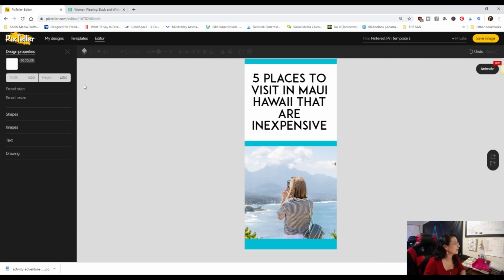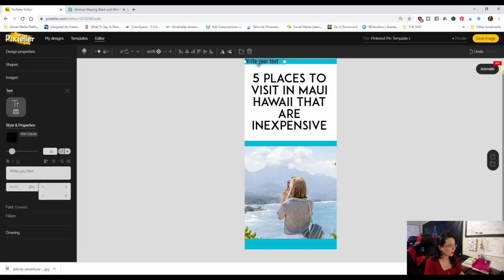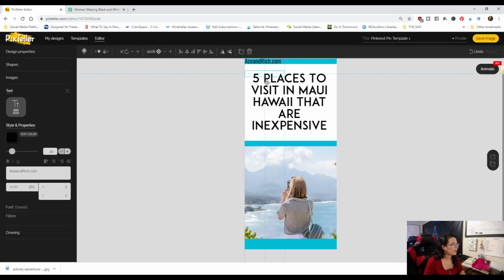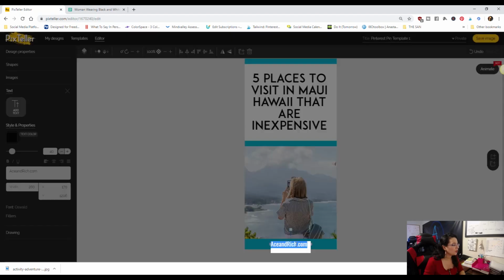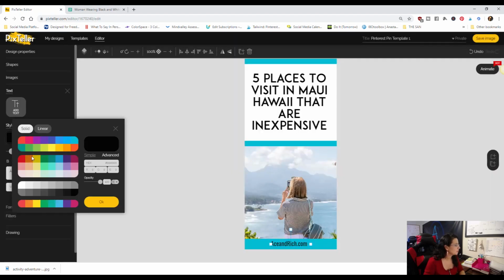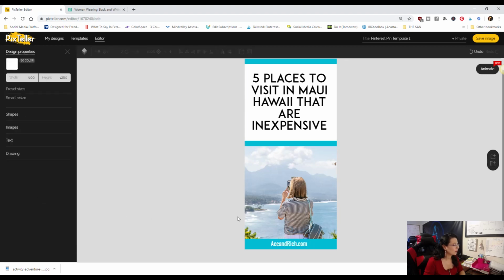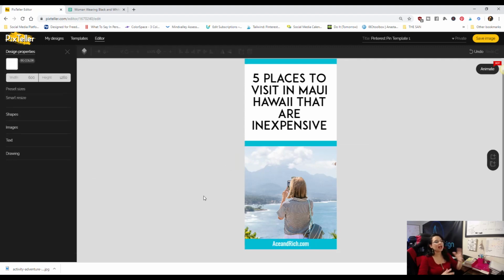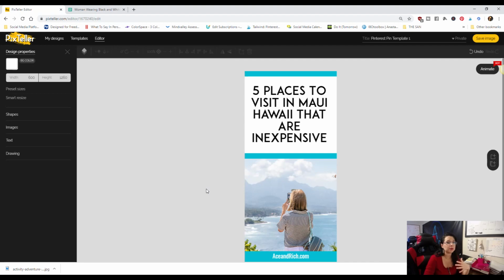Now what we're going to do is we're going to click on text, add text, and let's say I'm going to put Ace, let's see right here, aceandrich.com. So I like to do it like that. And then I'm going to drag it right over here to the center. See that? And then I'm going to change it to white. Oh, look at that. Great. And we just centered it a little bit more. Yeah, my eyes are playing tricks on me now. Okay, great. So you see how that's just the basics of it? That's how you really pretty much can work it.